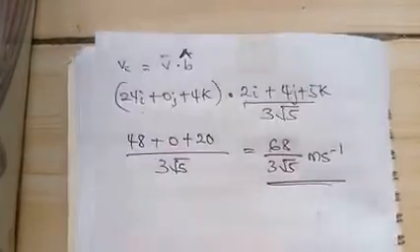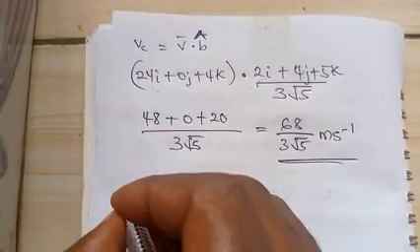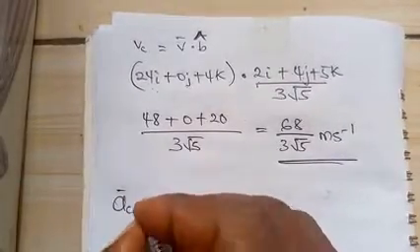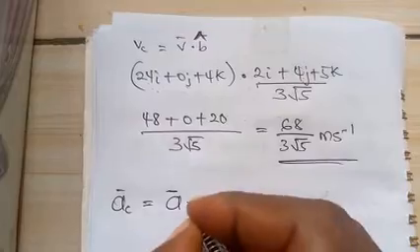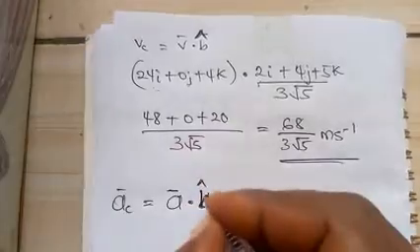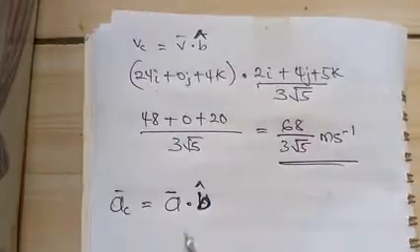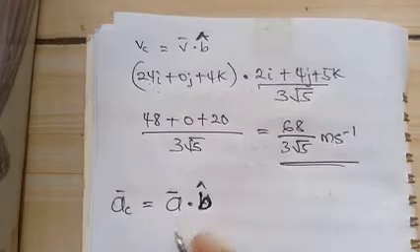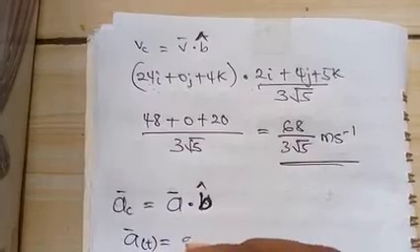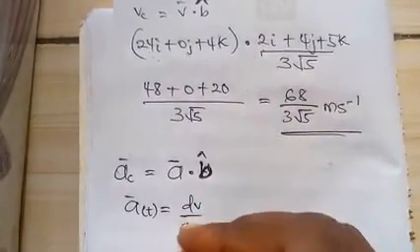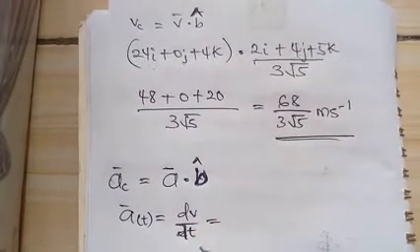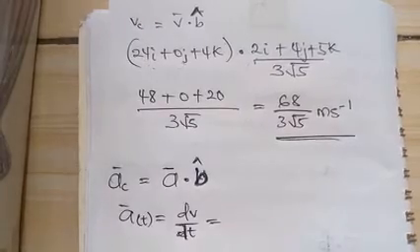The second question said we should get the acceleration component. Now, for the acceleration component, we're going to get the acceleration itself dotted with the direction of b. Let's use b because the question says b unit vector. We've already gotten the b unit vector, so let's now get acceleration with respect to time, which means differentiate velocity with respect to time. Having known how to differentiate, you can pause the video and differentiate for yourself.